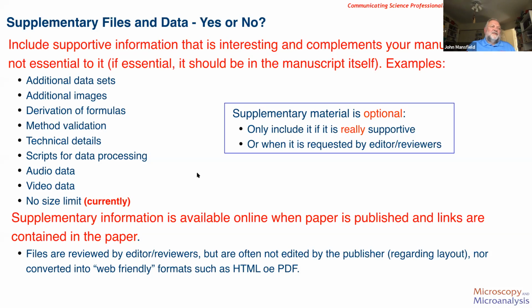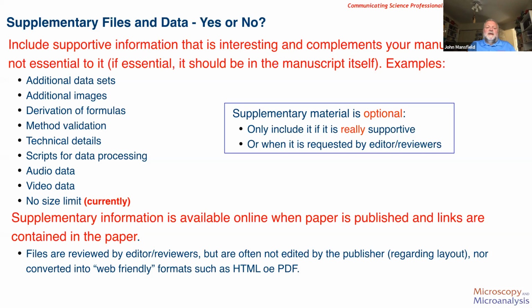We don't have much in the way of a size limit currently on the supplementary material, okay? And when we put it up online, although the editor and reviewers read it and will modify some of the more egregious grammatical or scientific issues in those files, they're not really edited very much other than that. And they're not converted into web friendly HTML, excuse that typo there, it should be PDF.